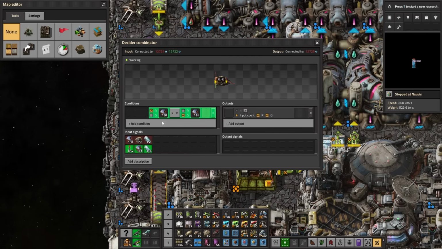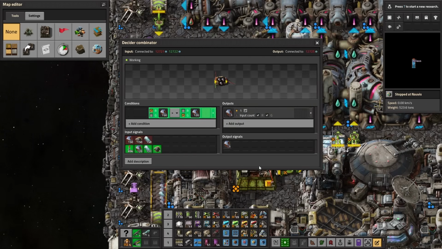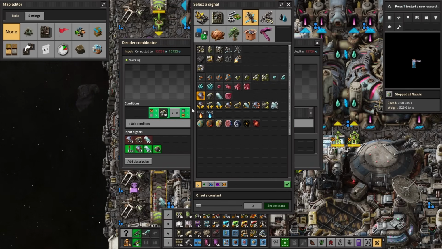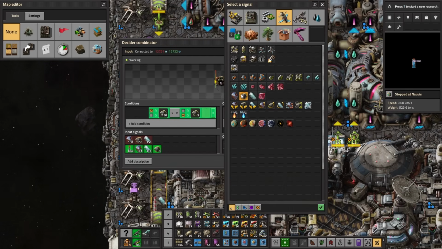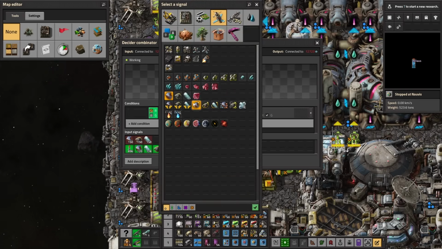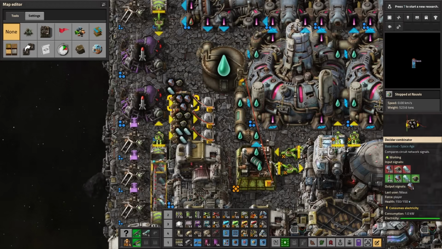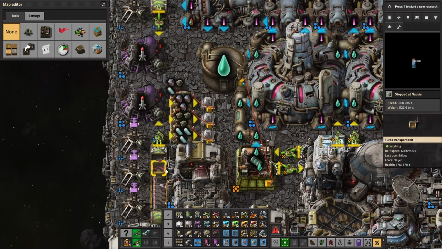That means I want more of this. Then we're going to send a signal like that. And we build the same thing for the other ones. So now I get signals out from these that tell us what we want. Like, these are the things that we want more of on the belt.